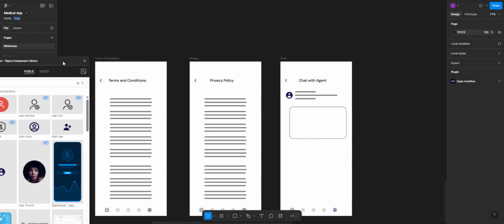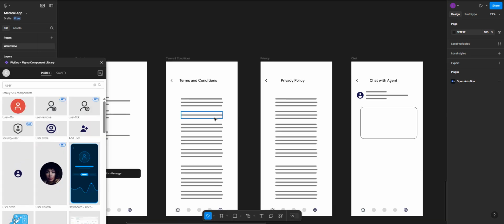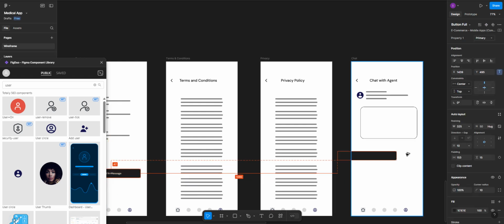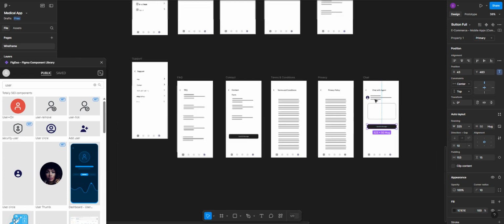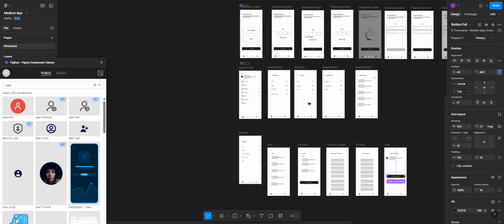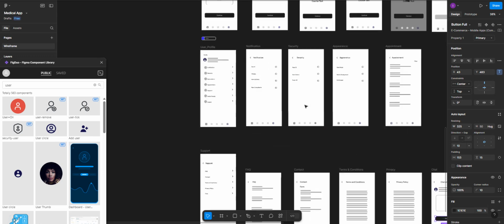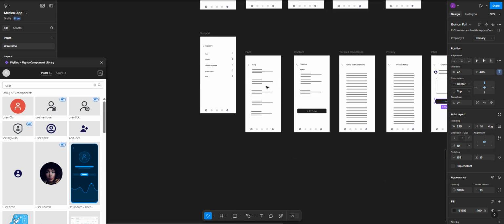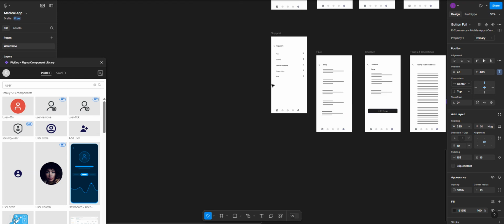Okay, so let's come back to this screen and just alt key that will copy this and come and paste there. Alright, so align it to the center of the frame. Okay, so we're gonna have something like this in the chat screen. Alright, congratulations. So we're done with the user profile screens. So these are the wireframes you are going to include in your user profile.